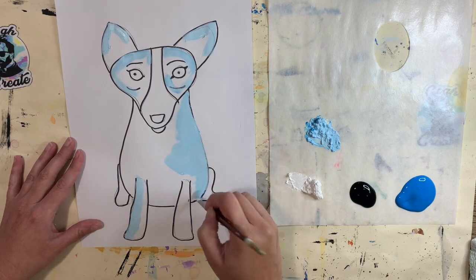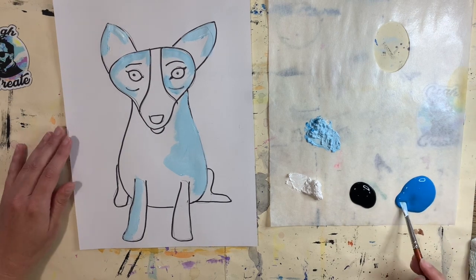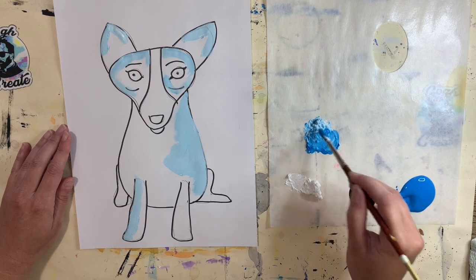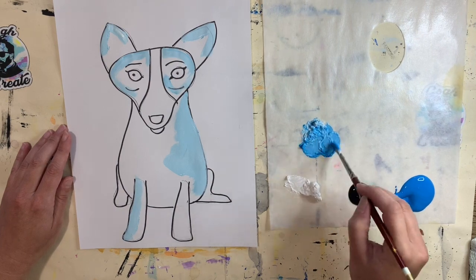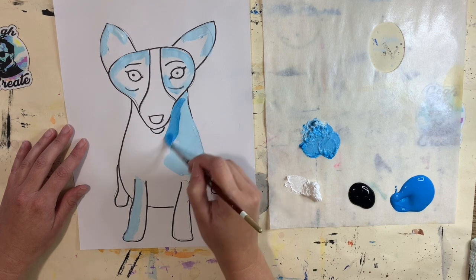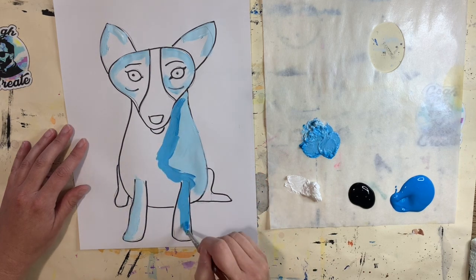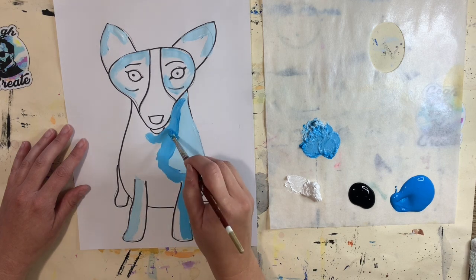All right, now let's make this a little bit darker. So if I take a little bit more blue and mix it in with what I already have here, just a new tint. It's still not my regular blue color. This just starts to get slightly darker now. Maybe this is going to be good for this leg on this side, and maybe starting to go around his mouth.